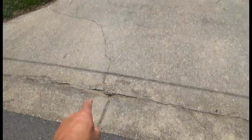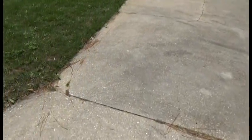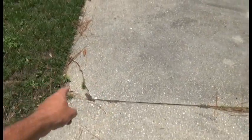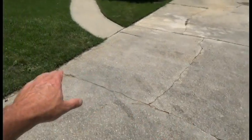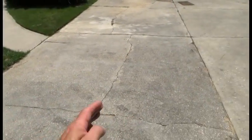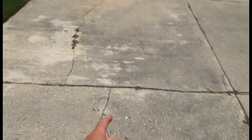Basically right here at the road, there's a crack that starts and comes up this way. It kind of goes over here and stops right there. Over here we also got a little crack right here that's got to be chiseled out and filled in. There's a little place right here that we're going to be chiseling out and filling in. We've got a crack that runs across the whole width of the driveway right here and it goes up to right here, and that stops.